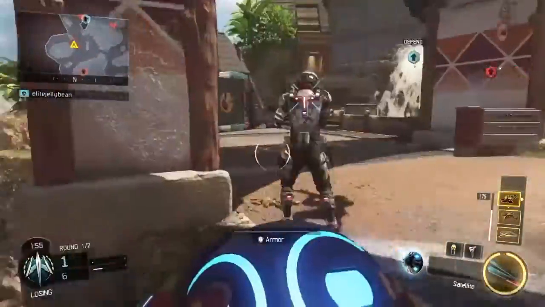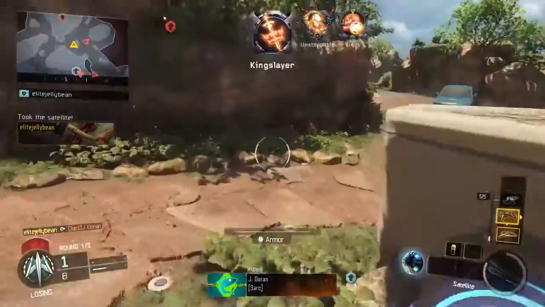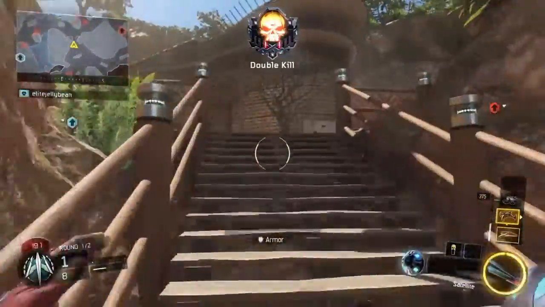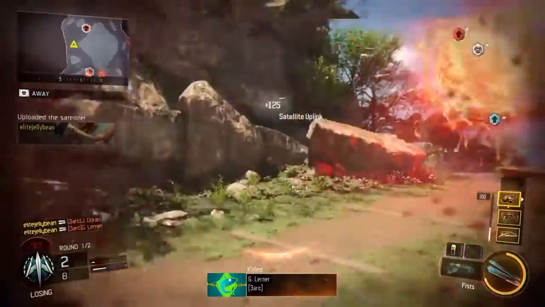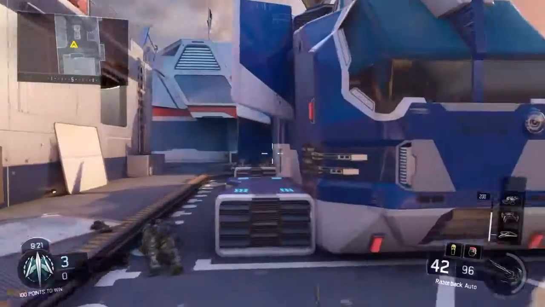So next tip is actually using the Ripper in Uplink. Now this is the only specialist you can use in Uplink while holding the ball. And why is this useful? It gives you such an advantage when you're holding the ball with the armor as well. You get the ball armor, the ball's a one hit kill, but with the Ripper it just makes it so much easier. So I really recommend using that.